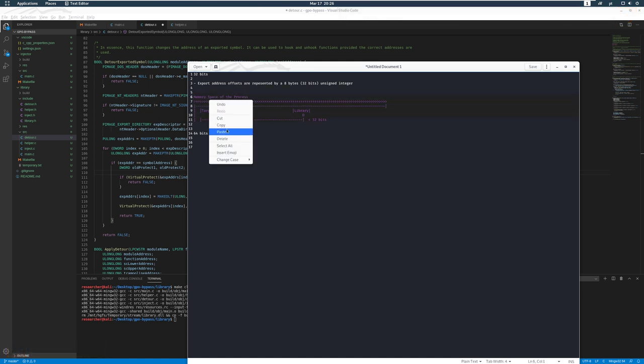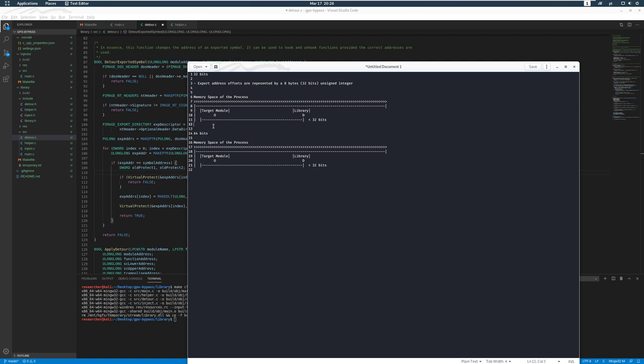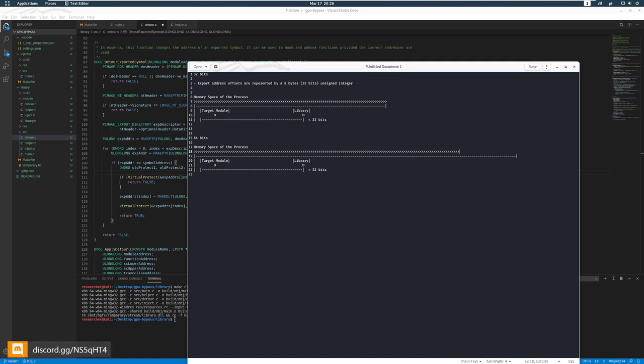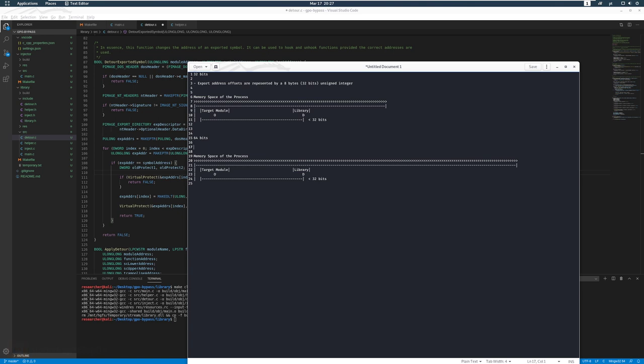So in 64 bits, they didn't need to change it for normal conditions and use cases, and to also maintain backwards compatibility, they didn't change it. So while you have 64 bits, which means that the memory space of the process is a lot bigger, the offsets are still the same. Even though you are in 64 bits, they are still represented by 4 bytes, meaning 32 bits.